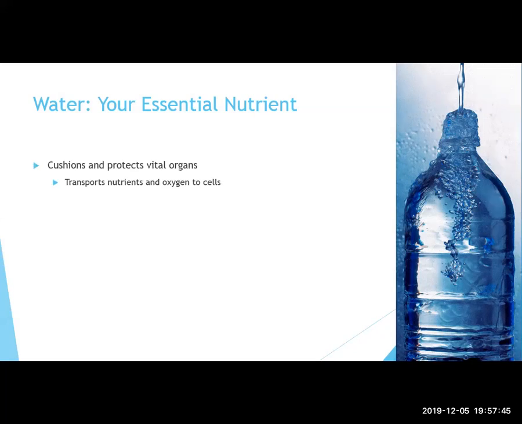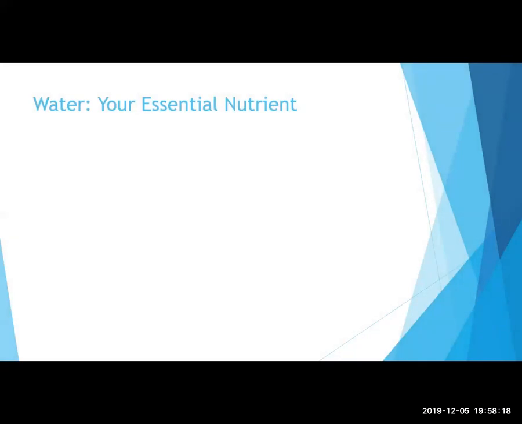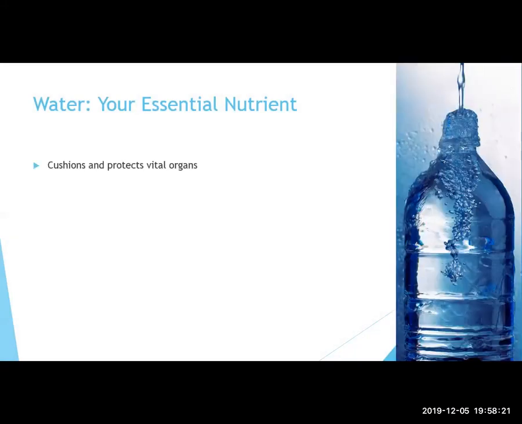Now generally I don't recommend doing that for text, but I might want to do that if I had a picture. So I might want to add this picture as one of the things that appears. What I could do is say that I want picture number 6 to appear with content number 1. So I'll say Start with Previous. So now it starts off like this, and then when I hit the space bar, we get cushions and protects with the picture.